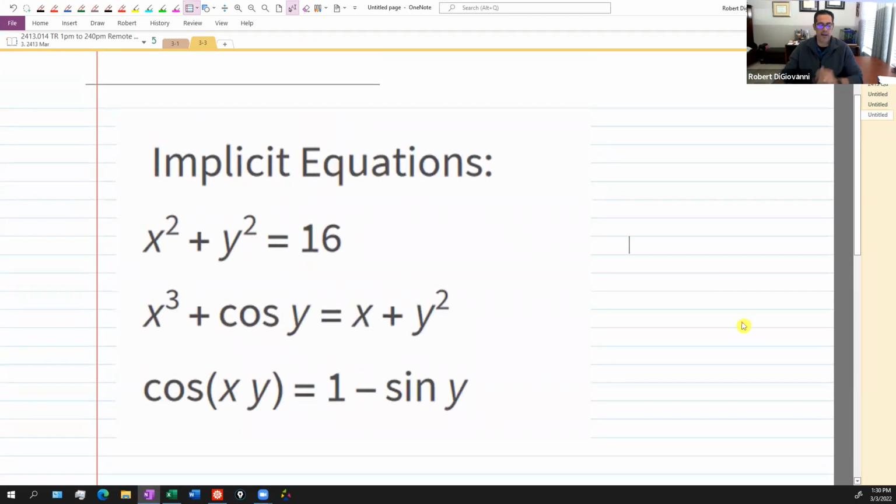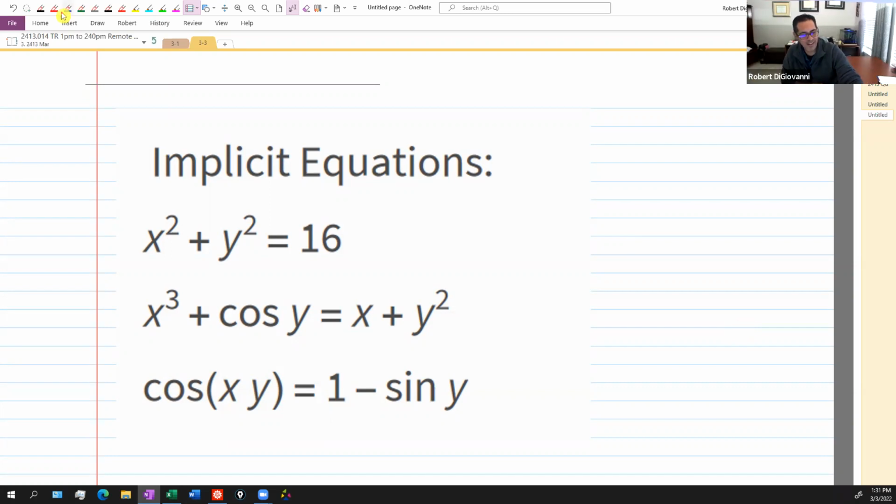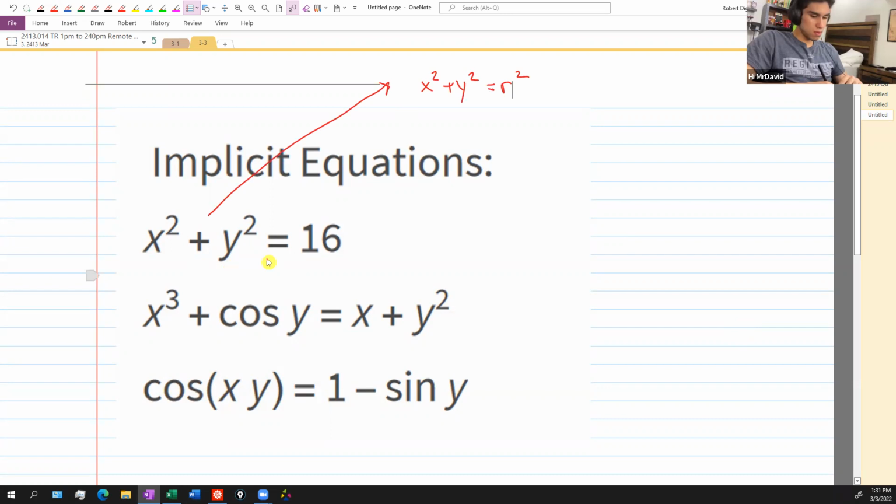So look at the first one, x squared plus y squared equals 16. Does anybody recognize that equation from pre-cal or college algebra? Anyone know what that equation is, what it draws, what the graph of that looks like? A circle. A circle, good. With what radius? Do you remember? This is the generic equation of a circle, x squared plus y squared equals r squared. So this would be a circle of radius 4. Now that's not critically important, even though I'd want all of you to know that that's the equation of a circle. It's okay if you don't. Now you do.